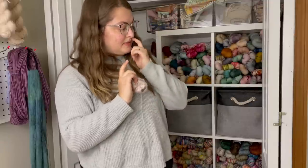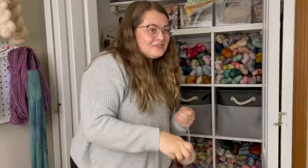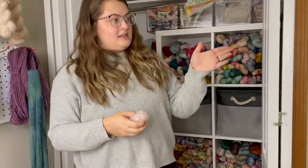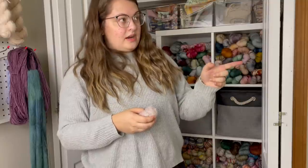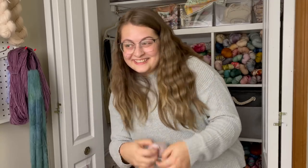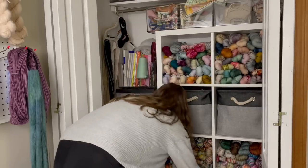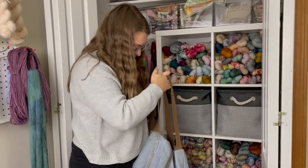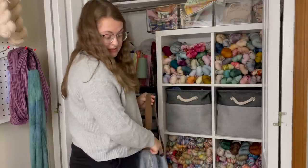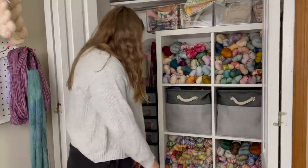Now we're thinking too far into the future — if I move that KALLAX shelf in here and the desk over, I could put a Billy shelf there. I also need somewhere to put all my sweaters, that's part of the problem too. This scrap yarn I pulled for my Northeasterly — the Northeasterly bin is also overflowing down there, and that needs somewhere to go. I'm not going to deal with that right now.